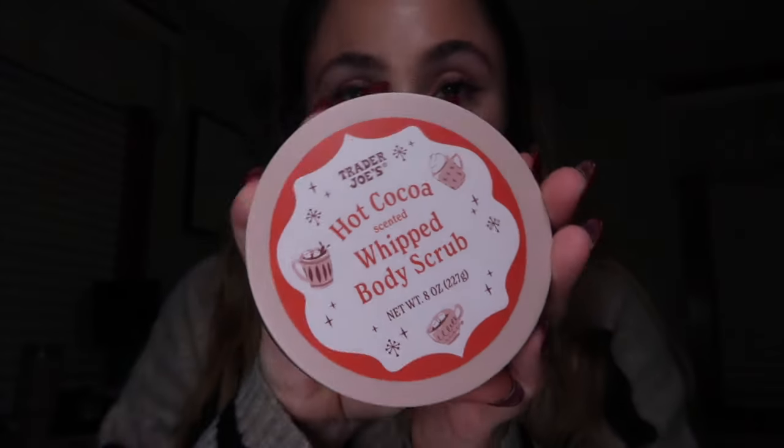Lastly from Trader Joe's, I got the gummy bear flavored lip duo. I was seeing this all over TikTok — it's supposed to be a dupe of the Laneige gummy bear lip balm. I picked up two because they never have them when I'm there; I want to give one as a gift or stocking stuffer. The set has a lip balm in a tube and an overnight lip mask. I tried the lip balm on camera — it smells really good, very sweet, not too thick, though definitely not like the Laneige lip mask.